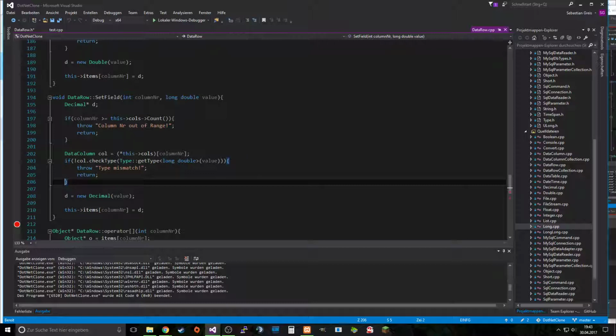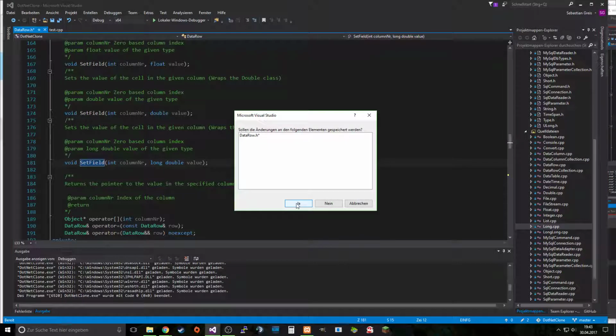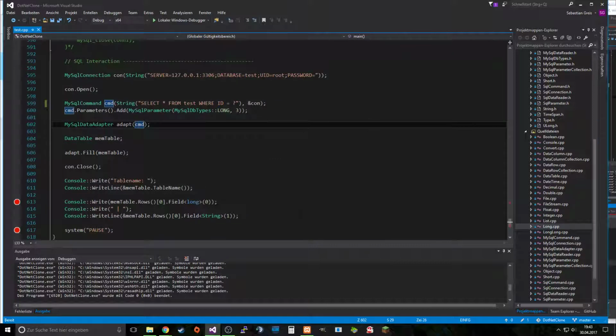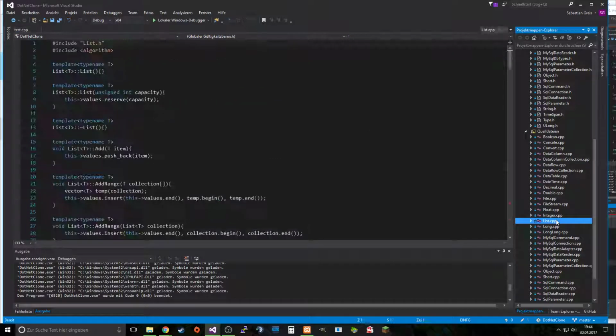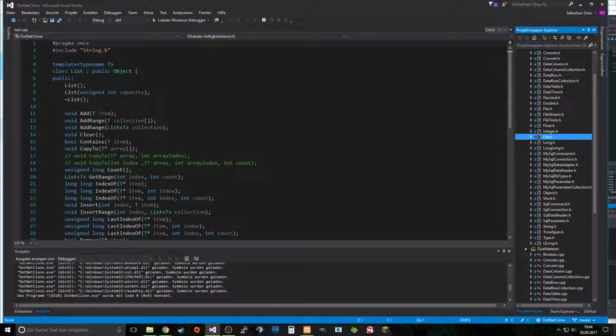Again, stuff on the list, but what I already implemented. What did I change? Better not save it. I added a list class because it's a generic list class.